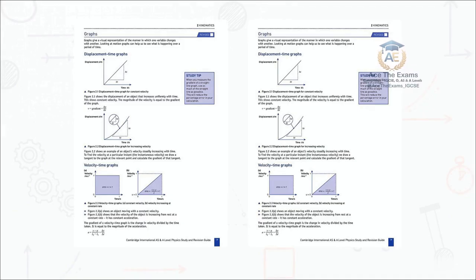On the left, we're looking at displacement time graphs. If the line is perfectly straight and diagonal, the velocity is constant. If it curves upwards, getting steeper, that means the velocity is actively increasing. Now, the absolutely crucial takeaway here is that the gradient, the steepness of the line, on a displacement time graph gives us the exact velocity. It's literally the rate of change of displacement.